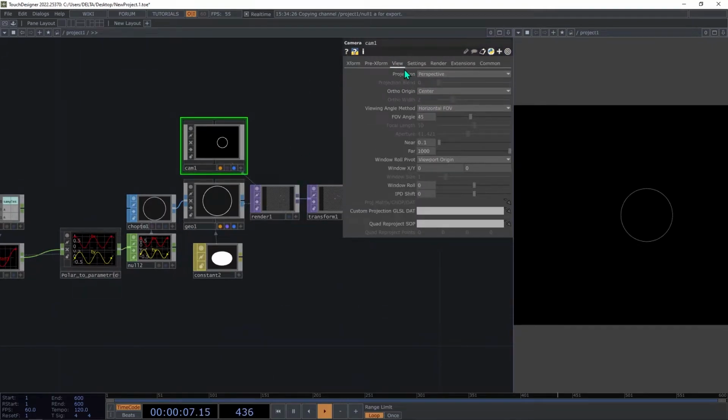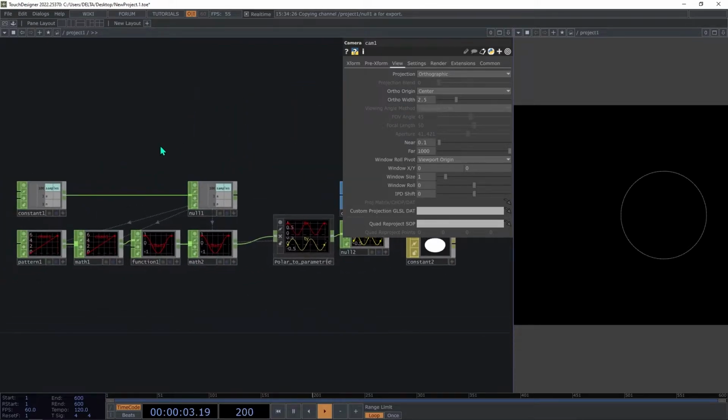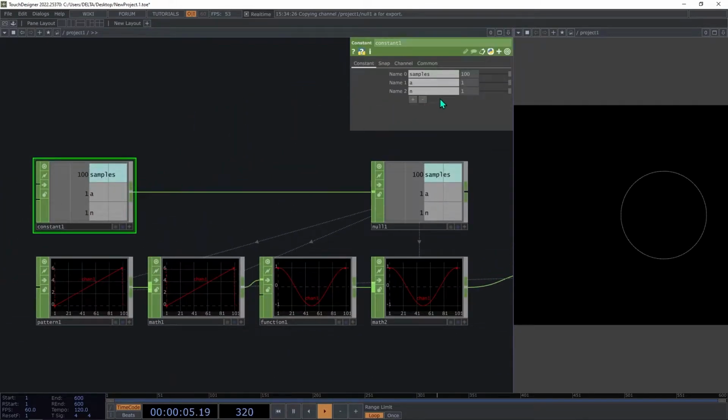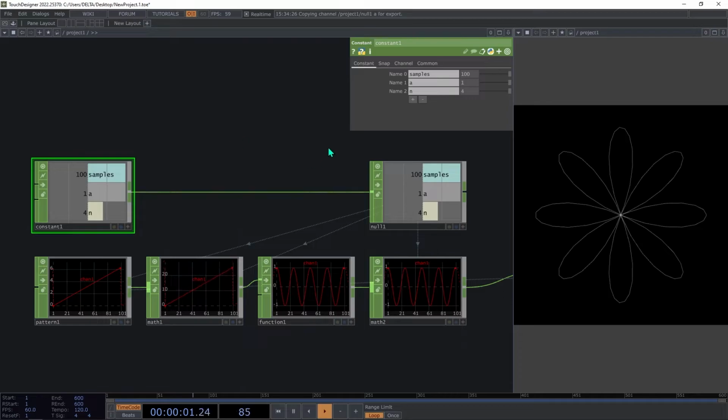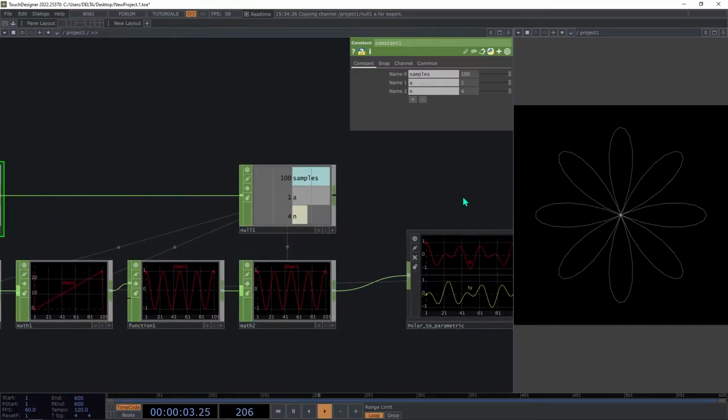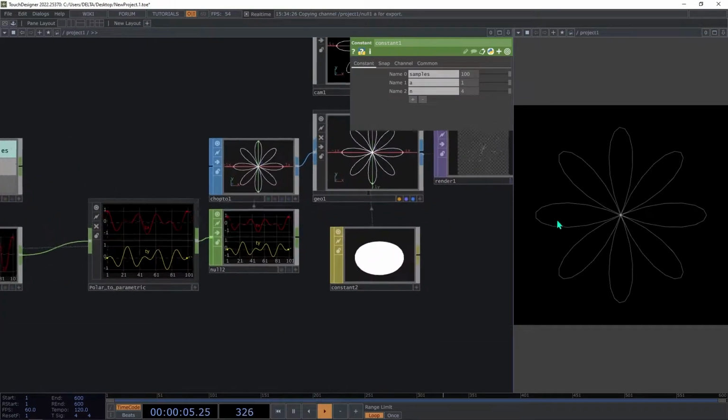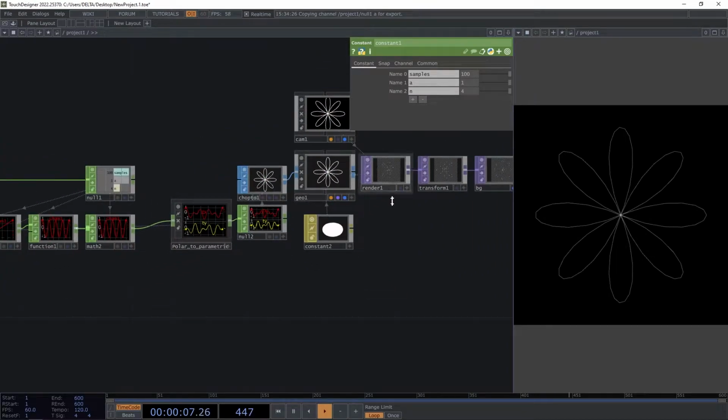We can change our camera to orthographic and maybe 2.5. It looks weird because our n is 1, but if we put 2 or another value, it will start doing this kind of petals of flowers.